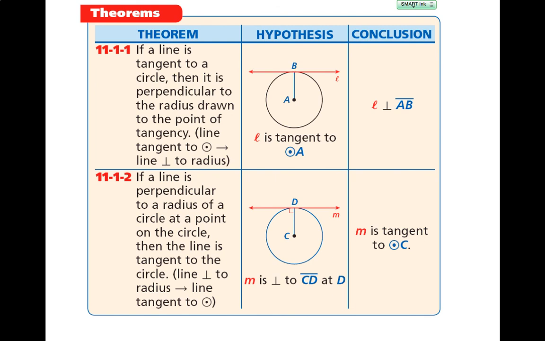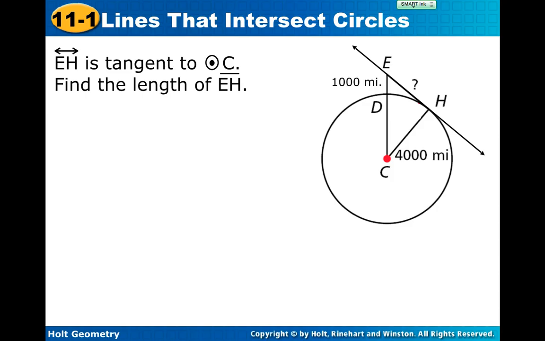There is a construction on this page. I don't know that we'll do it today. I think we'll kind of do all our constructions together. But we can construct a tangent to the circle by constructing a perpendicular. It's been a while since we did that, but we did construct perpendiculars previously. Okay, let's see how we would use these in some samples. This is probably one you want to draw on your examples, maybe the backside of the first page or something like that.